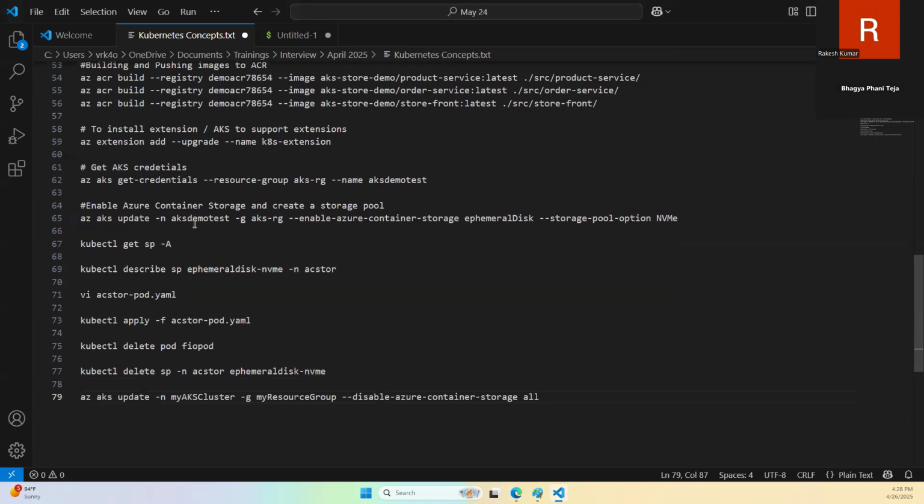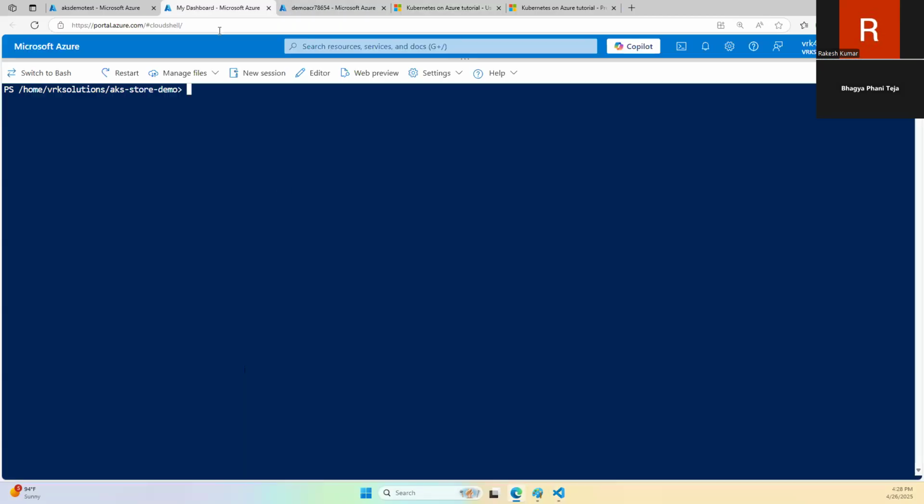To update the cluster, use the same details. You're going to update your AKS cluster name and the resource group name, and that's it. This will be done, and then delete your clusters when you're done.